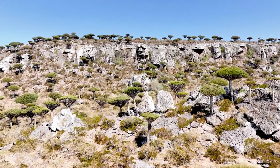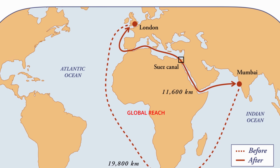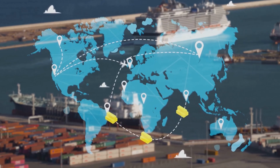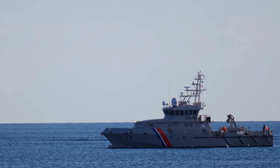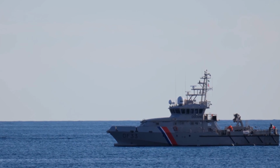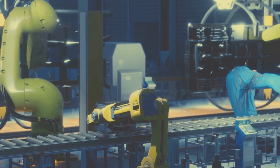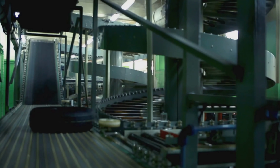When ships can pass safely, the route compresses continents. When passage becomes dangerous, vessels may divert thousands of additional kilometers around Africa. That means more fuel, longer delivery times, higher operating costs and additional pressure on supply chains. For crews crossing these waters, geography is only one concern. They must also consider severe weather, mechanical failure, regional instability, piracy and the possibility of attacks far from any safe harbour. A disruption here does not remain here. Its effects can move through ports, warehouses, factories, fuel markets and household budgets. A distant event at sea can eventually influence the price and availability of ordinary goods thousands of kilometres away.